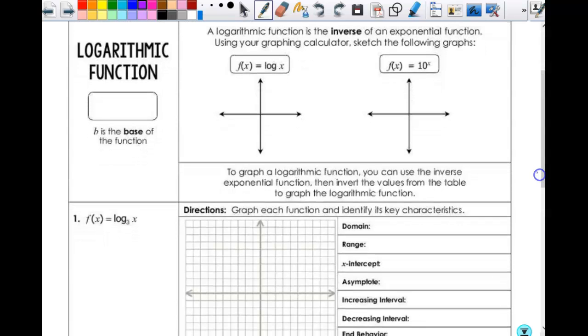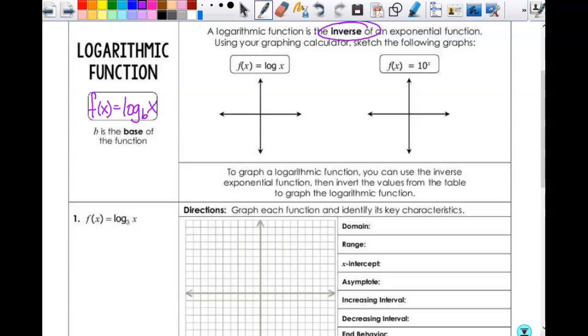All right, so our logarithmic function, where b is the base, we would have f of x equals log base b of x. In order to have a parent function to refer to, we have to have a number for b. So usually we will use 10, a common log, or 2. It depends whether you're comparing these. Sometimes we'll use log base 2 because we use 2 to the x here. But a logarithmic function is the inverse of an exponential function.